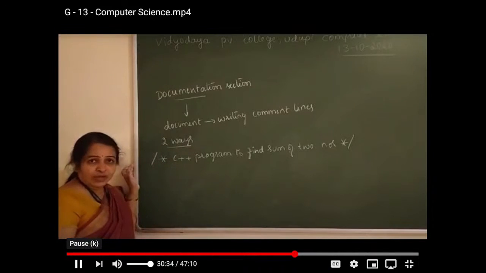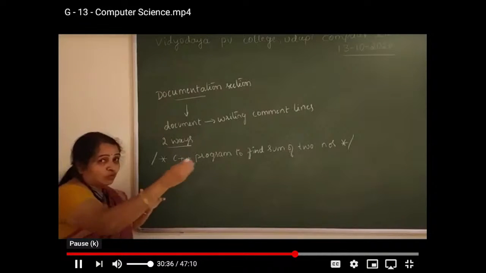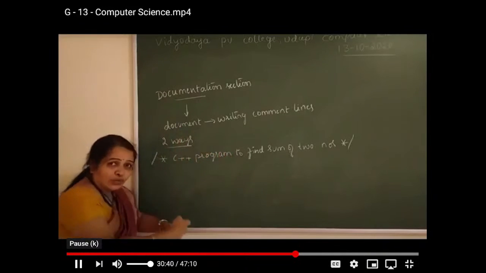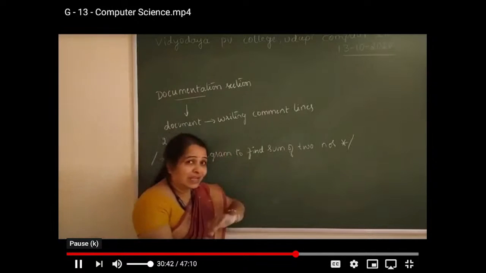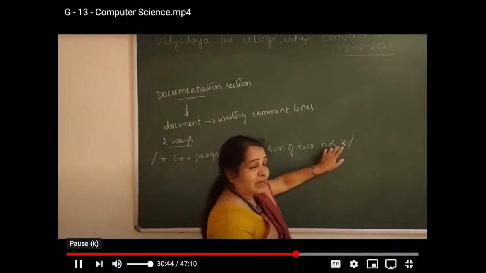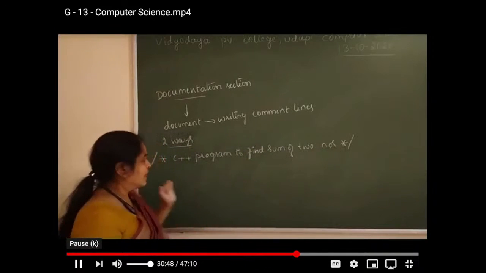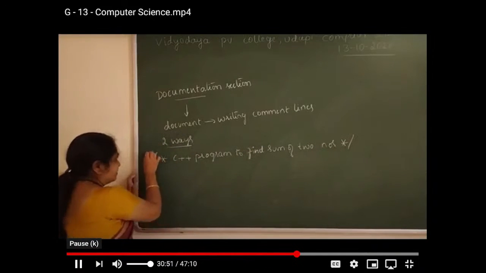Like this also you can write. If it contains more than one line, you can write in one line, continue in the next line, then in the second line or third line also you can write, and then the star and the slash. Clear? Then this is the first method.